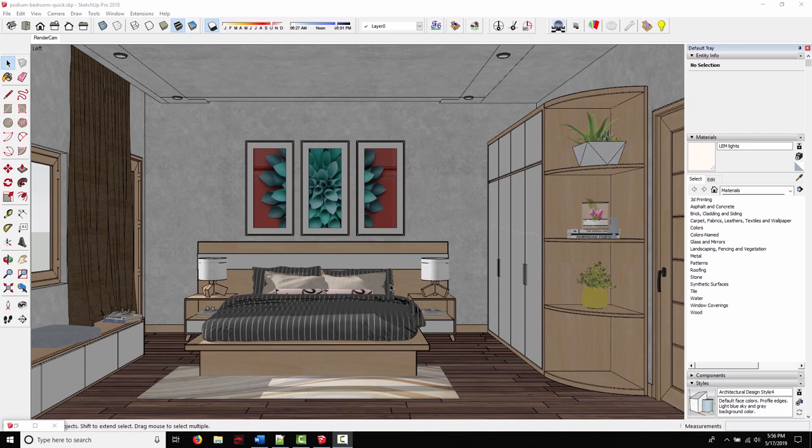All right, I previously mentioned that I think light-emitting materials are the most versatile of Podium's artificial light types, so in this video I want to demonstrate a few of the ways I would typically use LEM materials in a scene. Now I've got this simple bedroom model opened up because this model is a good demonstration of three common use cases for LEMs, and this can be downloaded from the link below the video.